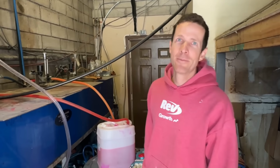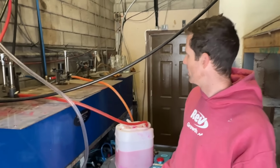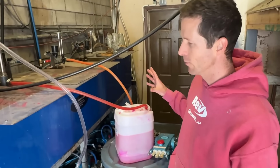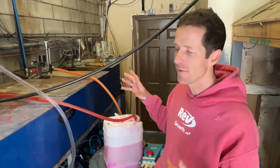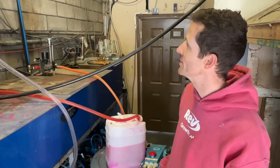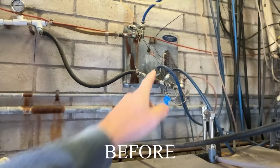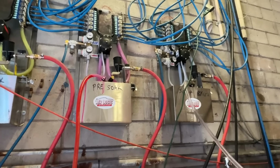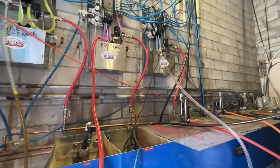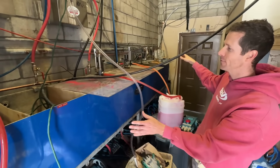So what was here when you got the car wash? I mean, obviously, we didn't fully gut it. We kind of took what was here and made it better, and modified it to be a bit more updated. So these three AirLogic wall mounts are brand new. We got one for the soap brush, one for pre-soak, one for a tire cleaner. This thing is original. This car wash is about 40 years old.